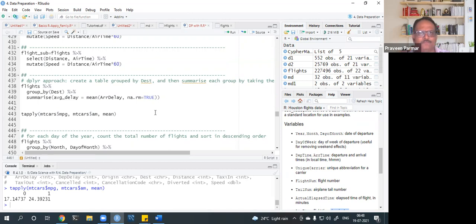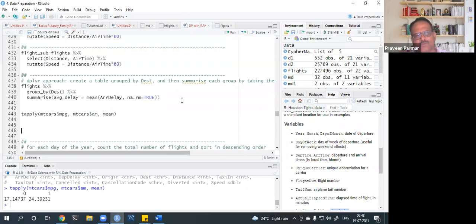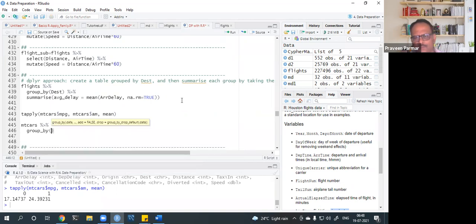But the same thing I could do with group by. So you will see here, I'm taking the mtcars data, and group by. Group by is always a function which is conditional. In the continuous data, we will put some condition, and generally we take the categorical data, no problem. So I will take the data am, a group by am.